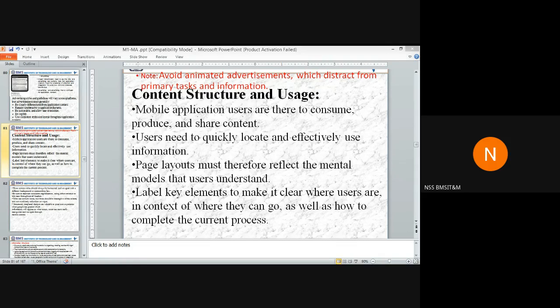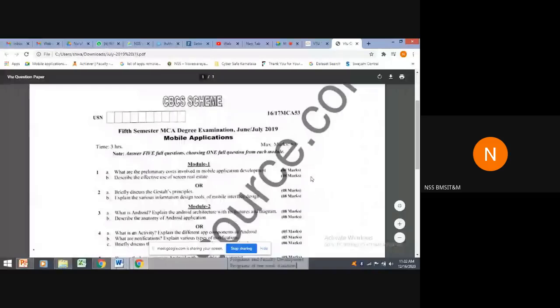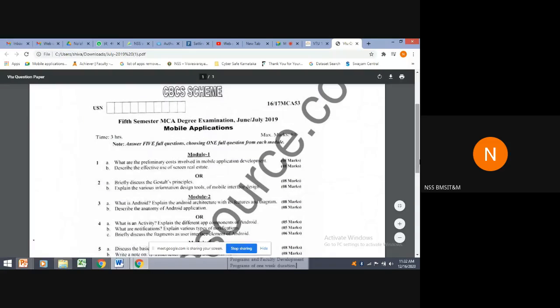I hope I made you understand, right? It looks like a simple question, but it is a very lengthy one. While writing, it will take more than 20 minutes. Minimum 20 minutes is required to complete this one. Okay, got my point? Information design tool of interface design.